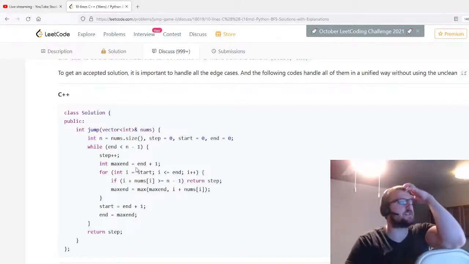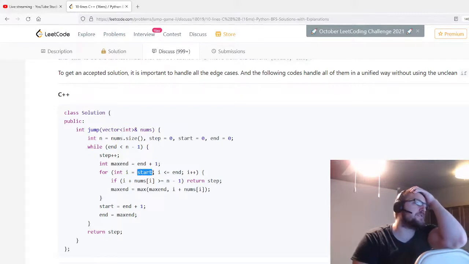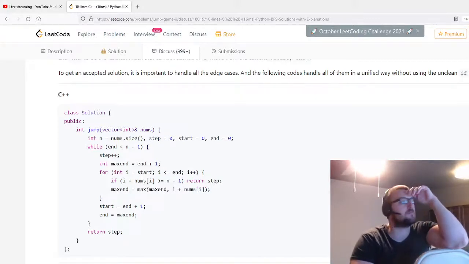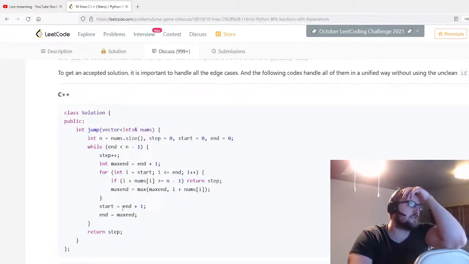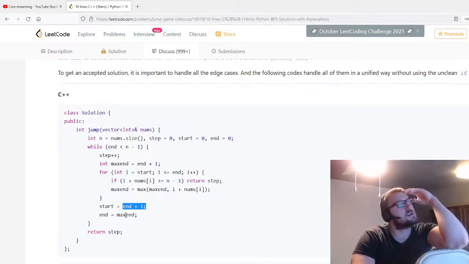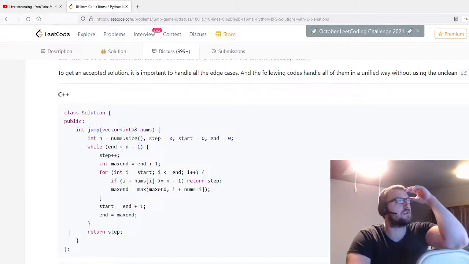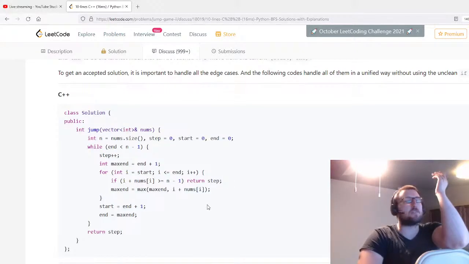So start to end, and you're going to go over all of your maximum possible jumps, where you can jump to. But now you're only going to go to end plus 1. Yeah, it's as simple as you jump as far as you can each time. I think that's kind of what's happening here.